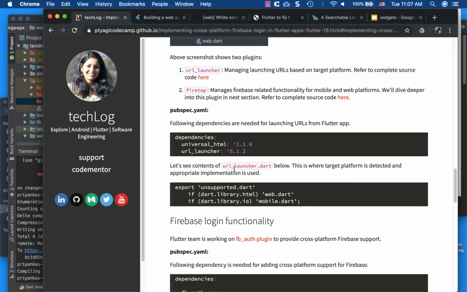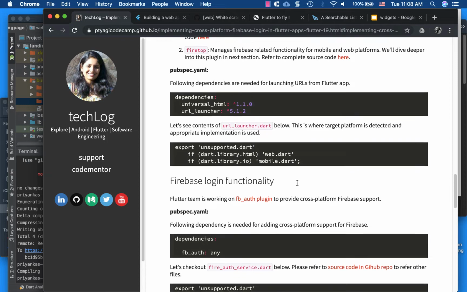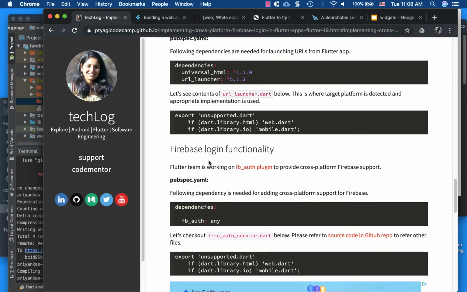And in the url_launcher.dart file, we had to put a selection, like a platform detection. If it's HTML, then call the web.dart implementation, or if it's a mobile or native platform, then call the mobile.dart implementation. The same thing we had done in the Firebase implementation as well.